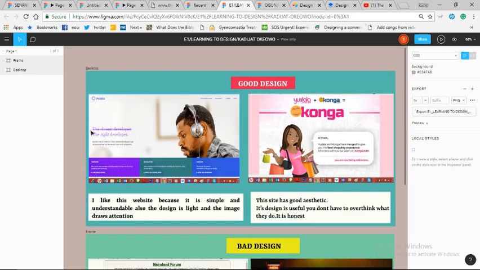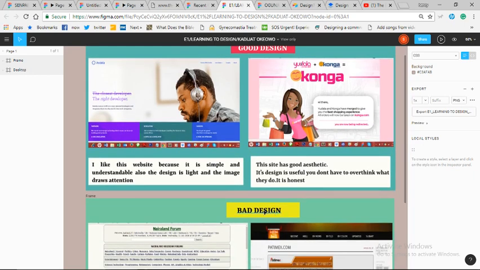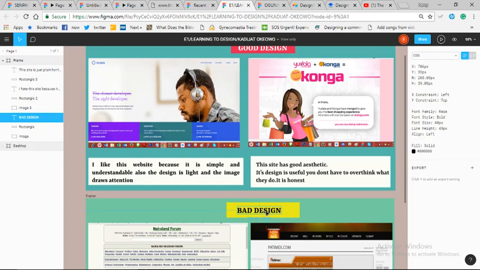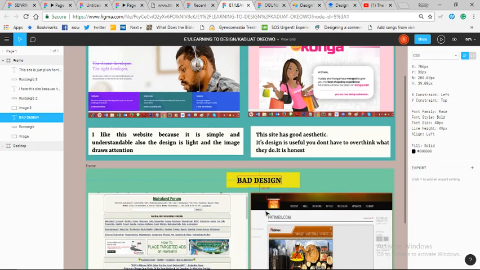So this guy and this guy are on a grid, but if you look here, this white box goes out of this line, so they're not aligned as well. You can see that here is not aligned to this edge, is not aligned to this edge. The text is not even aligned to the center of the box. So all these things make a design not look good because it's not following any specific order.